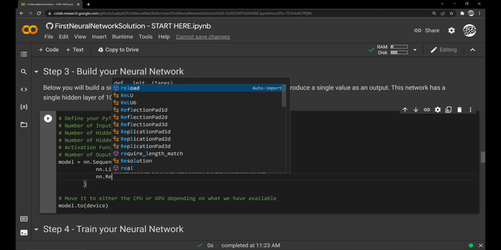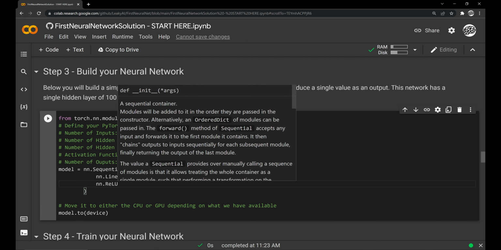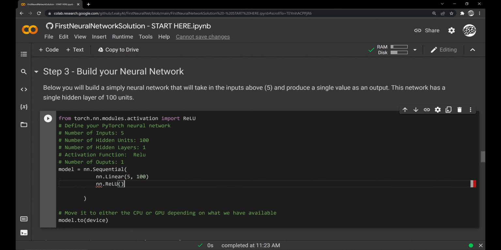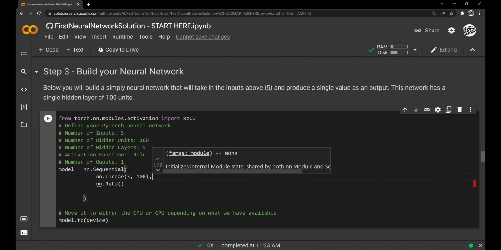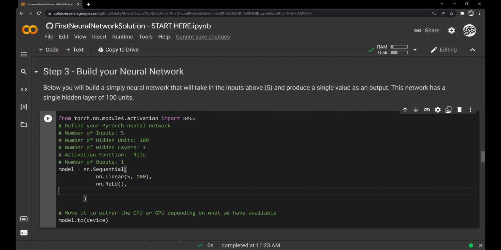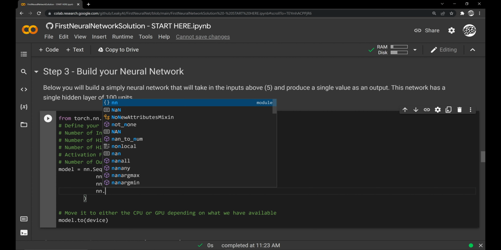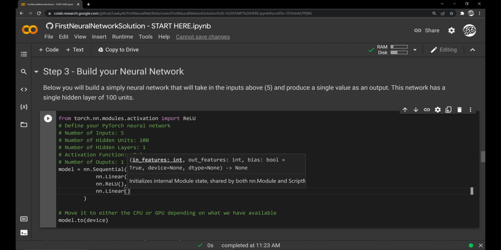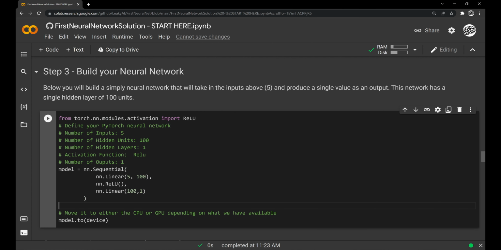Then we're going to pass the values through an activation function called ReLU. This is a little bit beyond this tutorial, but this will help us get our network really strong and capable of, say, determining non-linearities in the data, if there are any. And then finally, we're going to have the last linear layer, which is going to take that 100 and reduce it down to the 1 output. So this is the hidden 100 units going down to the 1 output unit.